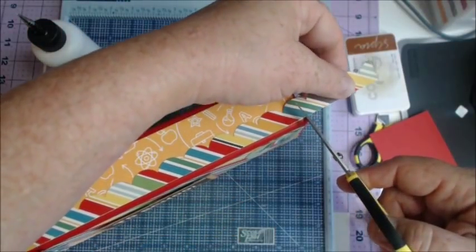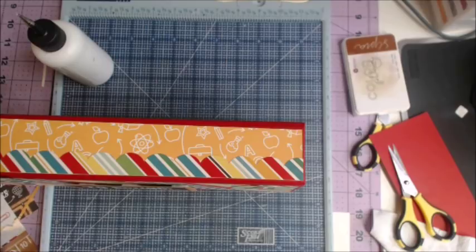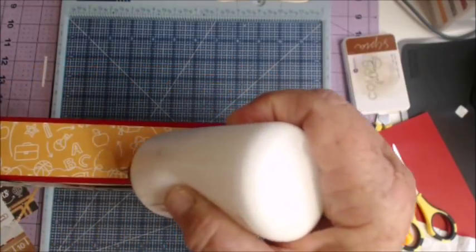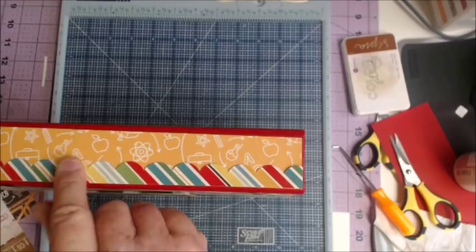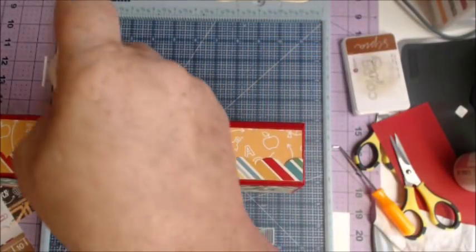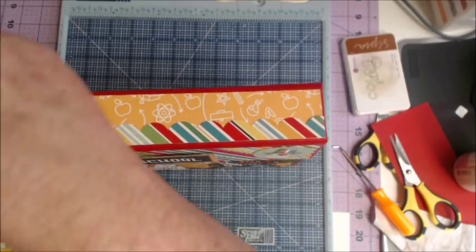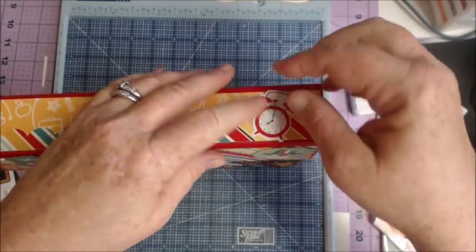I'm going to go ahead and use the matting with my scissors as the guide. Your scissors should sit on there nicely. And you can cut straight across. No extra holding power. That's pretty cute. Move it to this edge.